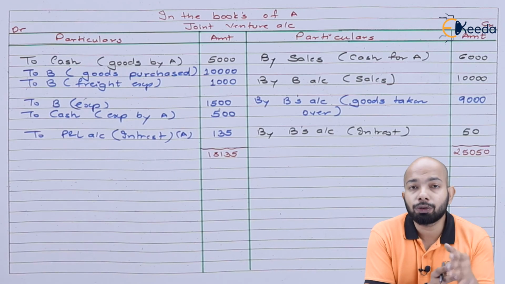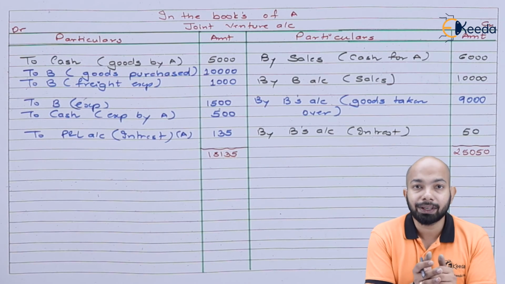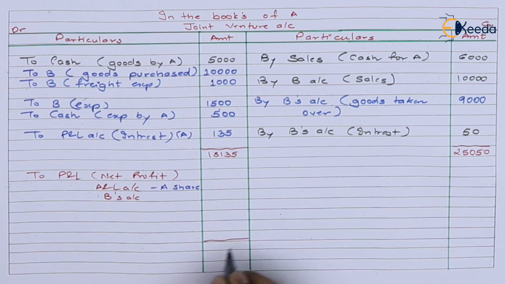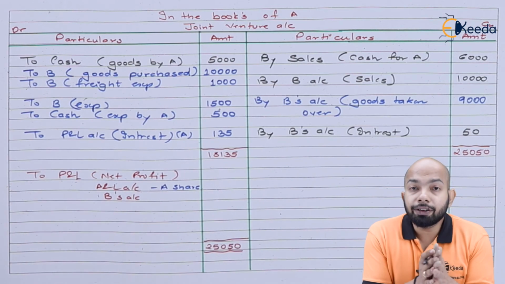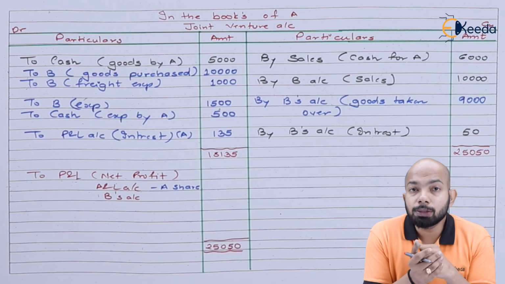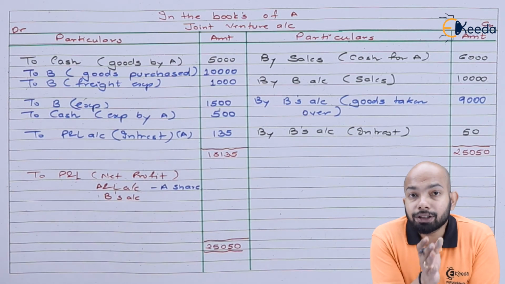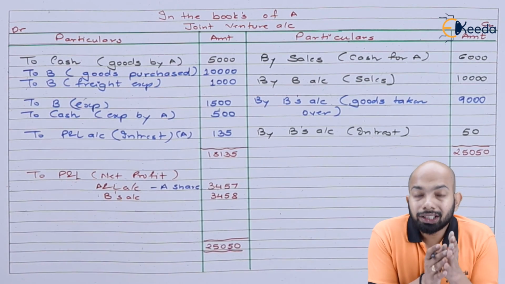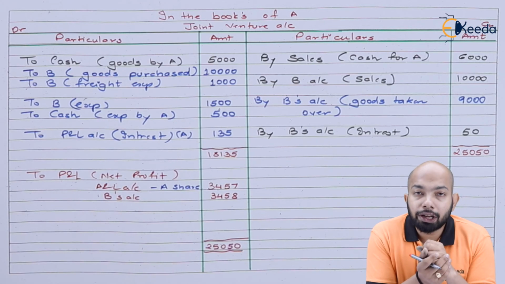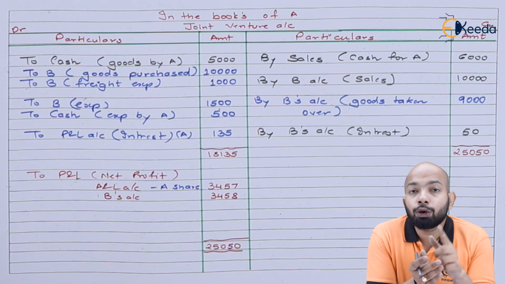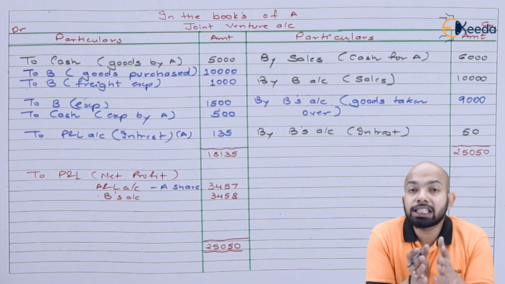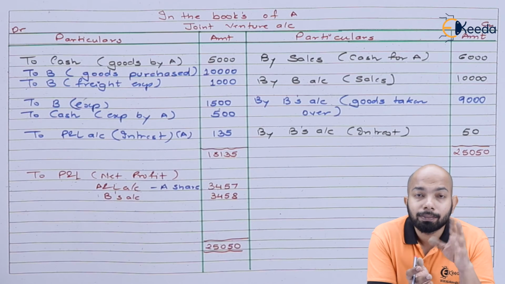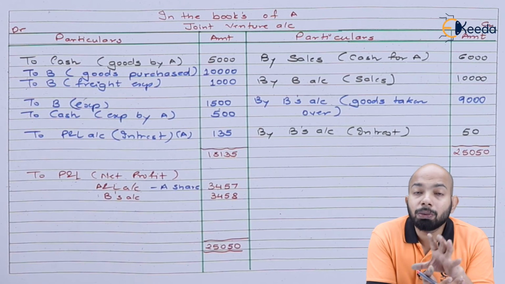So let's figure out how much is the profit that is supposed to be shared equally between both A and B. So 25,050 is the total amount. The difference between them is 6915. Now 6915 is the profit which has to be shared equally, so let's divide it by 2. So it comes, rounding off, as 3457 and 3458, because if we divide it by 2, 3457.5 is the answer that is coming up. So round it off to one lowest digit and one highest digit and you'll get the same amount, that is 6915. So here the joint venture account is closed.